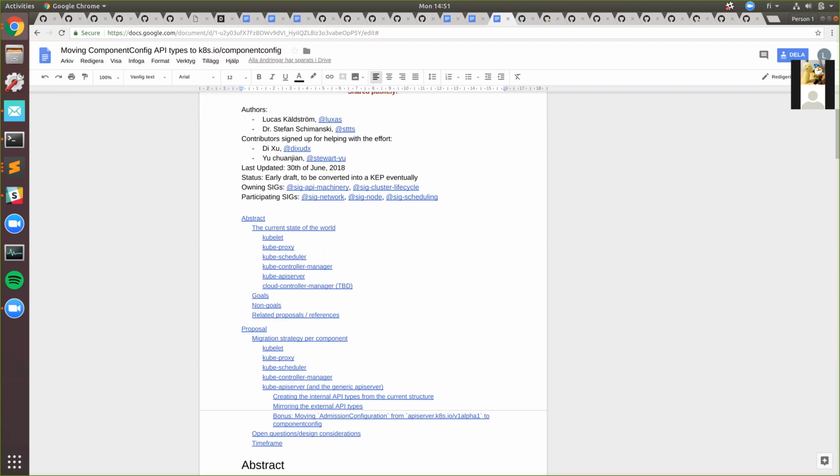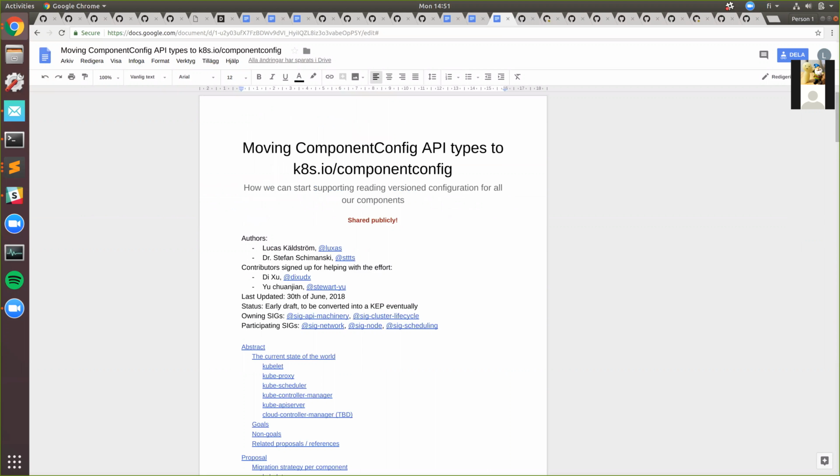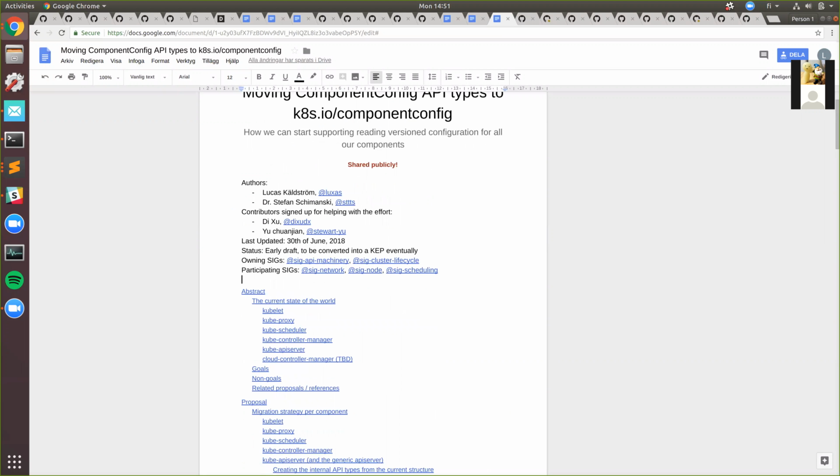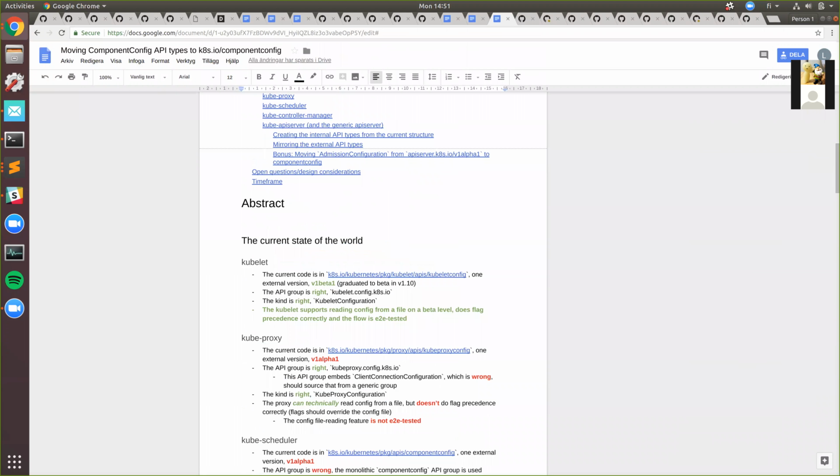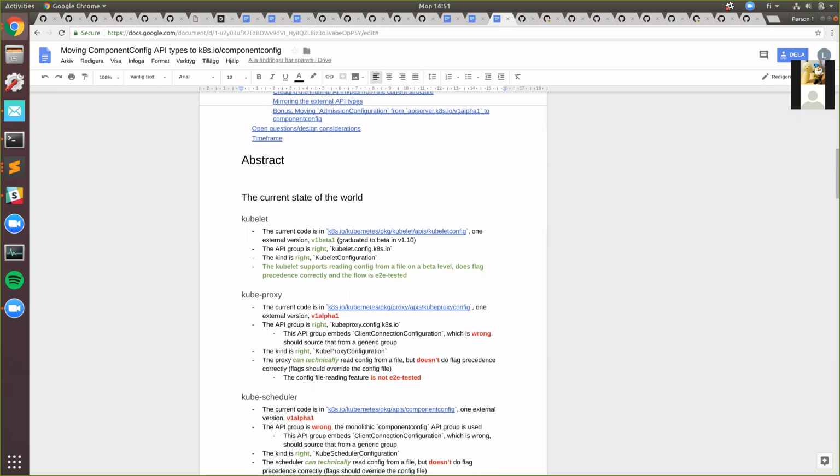Yeah. Cool. So we want to move the external component config API types to k8s.io/component-config. And what are we gonna do? The abstract is basically that component config is now really fragmented all over the code base, and all the components do things differently, and we want to unify this.